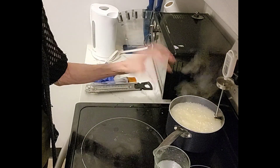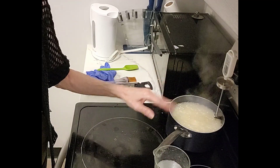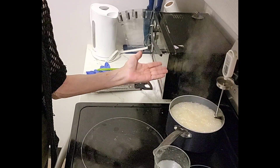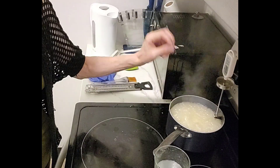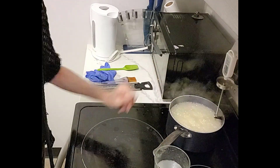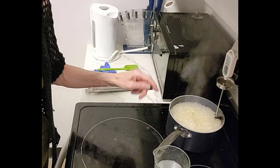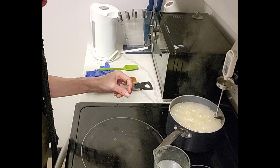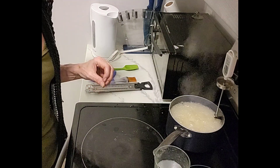One thing to note: your syrup will get up to about 224 or 225 fairly quickly, and it's going to sit at that temperature for about five to seven minutes or even a little bit longer, depending on your stove. Don't worry, your syrup is cooking. This is where it takes the longest amount of time for the temperature to increase because of the amount of water. As that water evaporates, it starts to heat up quicker. Once you get past the 230 mark, the temperatures are going to start to go up very rapidly — you don't want to step away from your stove, because you'll burn your sugar, guaranteed.